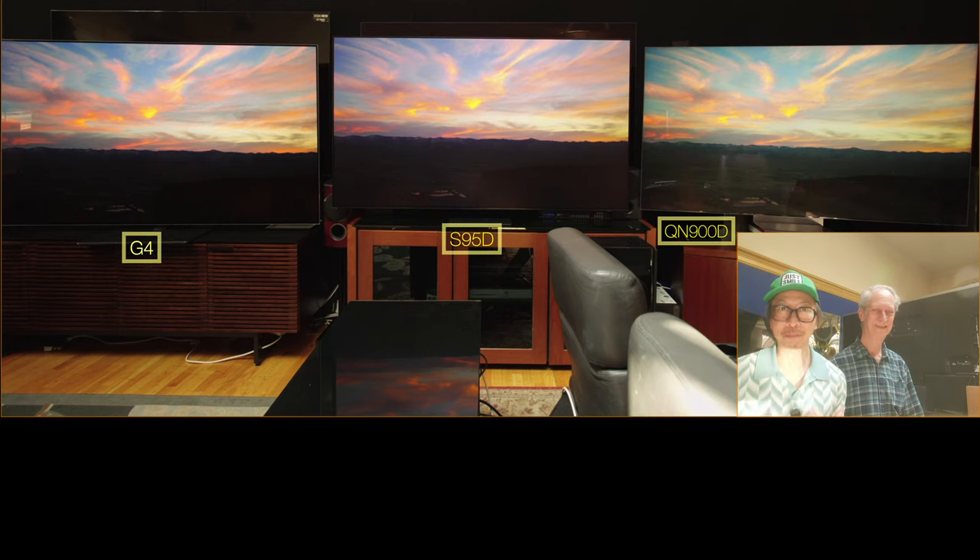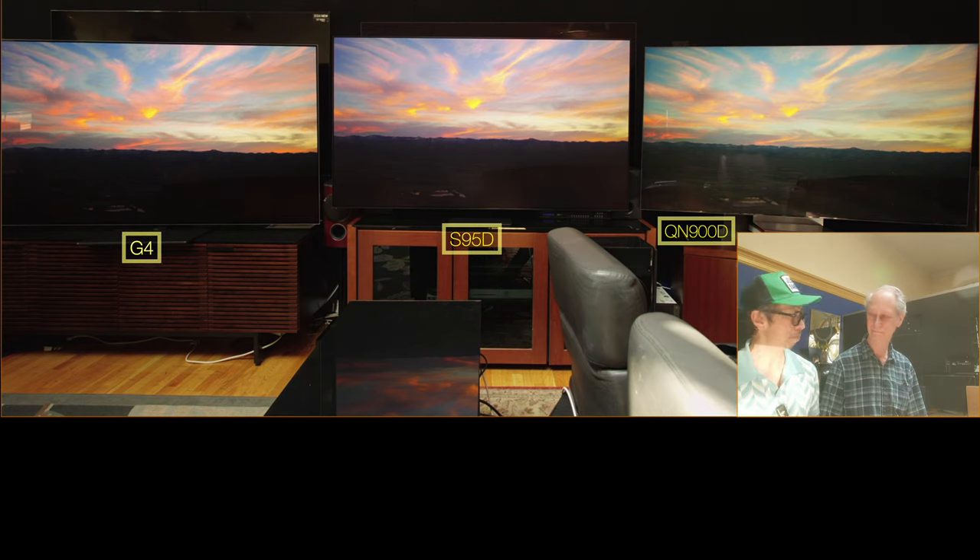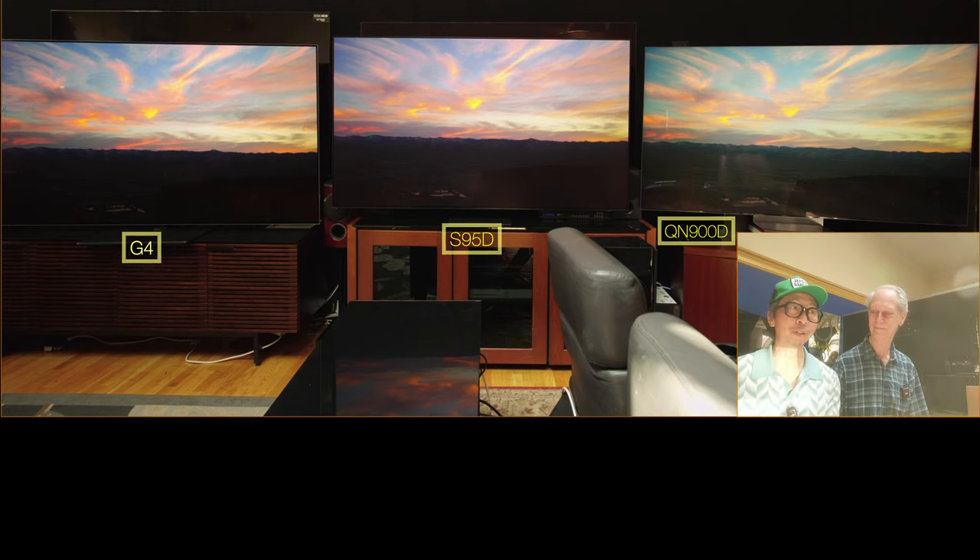A lot of you feel that OLED isn't for you — and that's absolutely fine. You've been waiting for the ultimate mini LED, and we've all been to the same Sony event. It turns out the Bravia 9 is literally the most cutting-edge mini LED based on their software algorithm — the precision dimming control. Two things people want to know: the release date and the prices of the Bravia 9. We know it's going to be selling out really quickly even though it's over $5,000. And because it's so early in the year, Robert is the only one that's going to offer you a bundled discount — store credit.